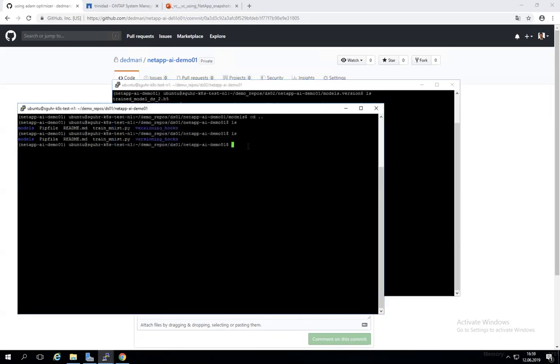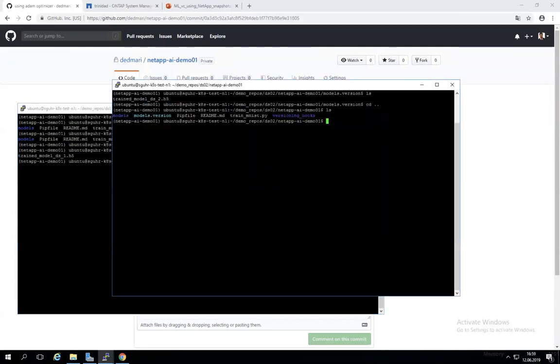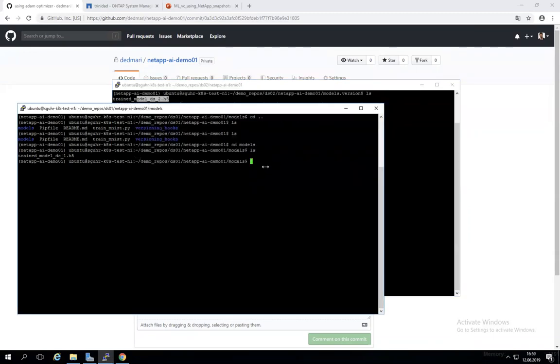Let's also check what we have inside the models directory, because this belongs to another data scientist. We have ds1.h5 here, and ds2.h5. Now we're going to pull the latest version from the Git repository.